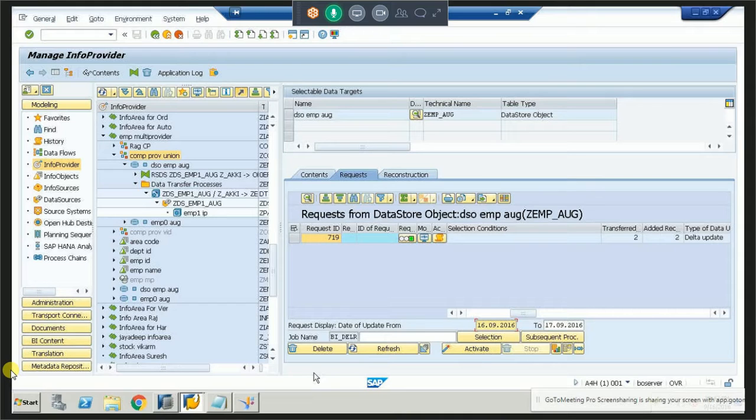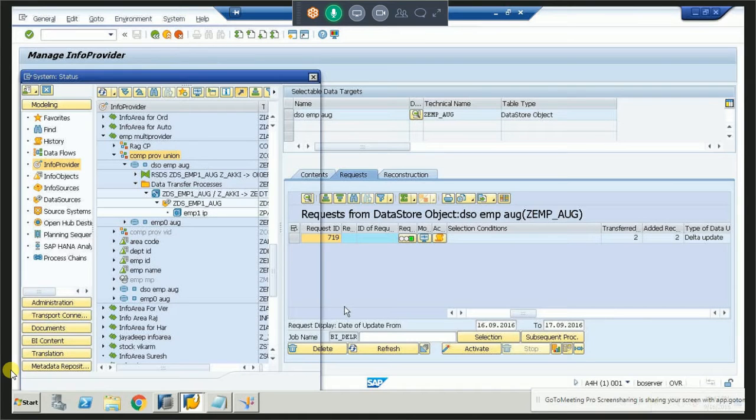Yes, you can create a composite provider because the background is HDB, HANA. Can you show me how to create it in this, sir?